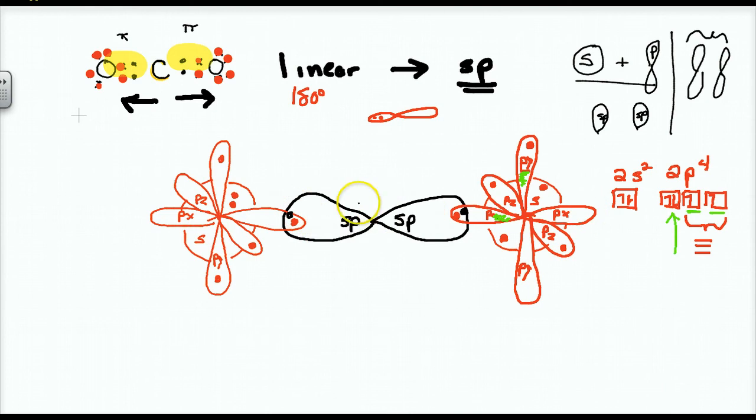So, let's draw them. Since the S and P is taking up the PX plane, let's draw an unhybridized PY, which we notice is in the same plane of the PY of the oxygens. And let's draw a PZ going in and out. So, this is my PY, same PY down here, and PZ. So, carbon has one, two, let's put them in there, three, and now four, and those are all my valence electrons.